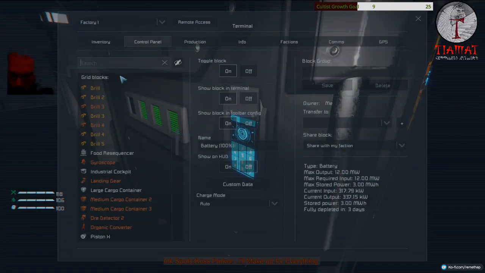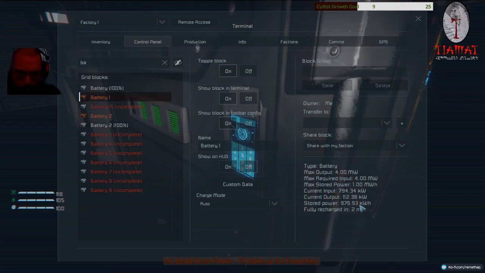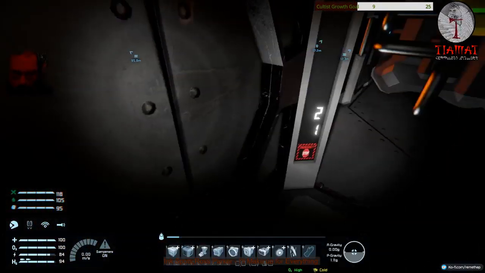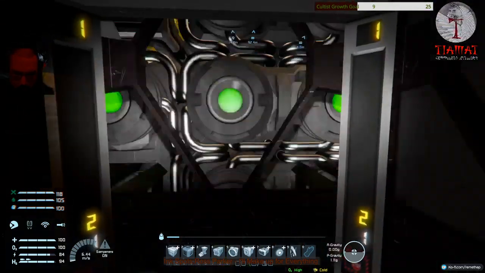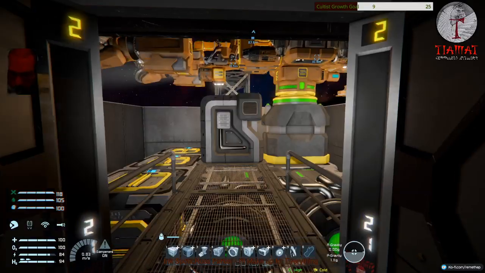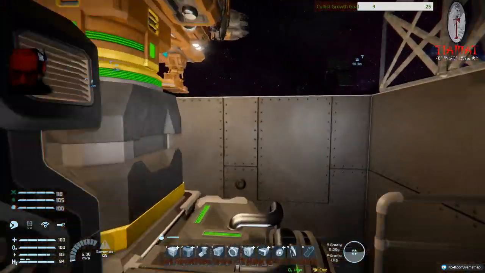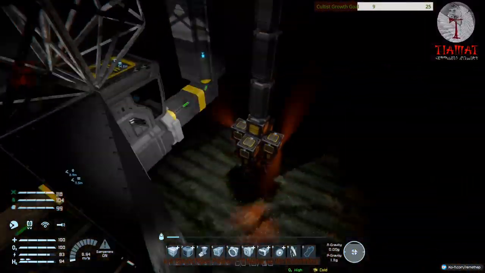How are the batteries on board? No, that's the main batteries. There, almost full. Nice. Okay, glorious. There we go. Okay, and maybe I should get an automatic LCD as well. Hear them going around.